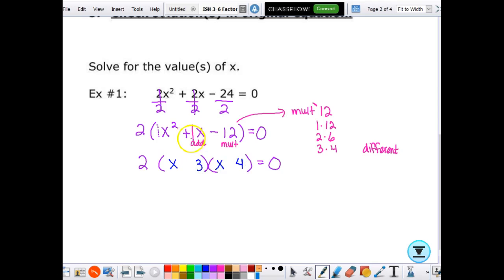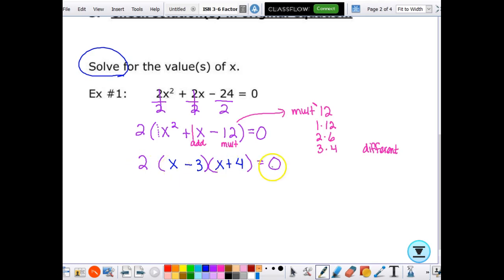Which one of these numbers is largest, 4 or 3? Well, 4 is largest, so he gets that sign. Since the signs have to be different, that means 3 is a negative. So if the directions had said factor, we would have been done. We would have just stopped right there. But the directions say to solve. Okay, so we have to set, that's what the directions a minute ago were, to set each binomial factor up, equal to 0. Technically, you want to set each factor equal to 0.